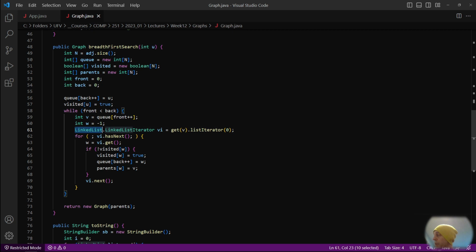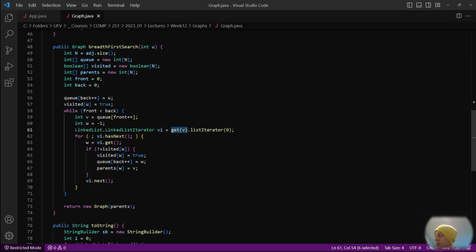I could do LinkedList.LinkedListIterator. That's the type for this variable. If I want an iterator, I can store it in that variable. And then the function get, I have to just set up, give me an iterator, so that if I was going to write more code inside my graph data structure, I'd probably be grabbing an iterator fairly often.